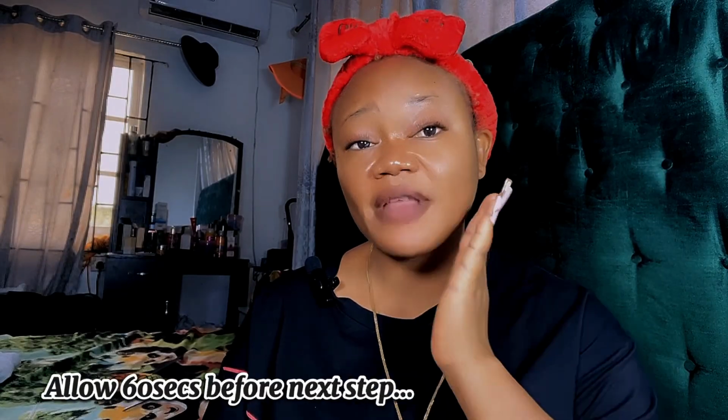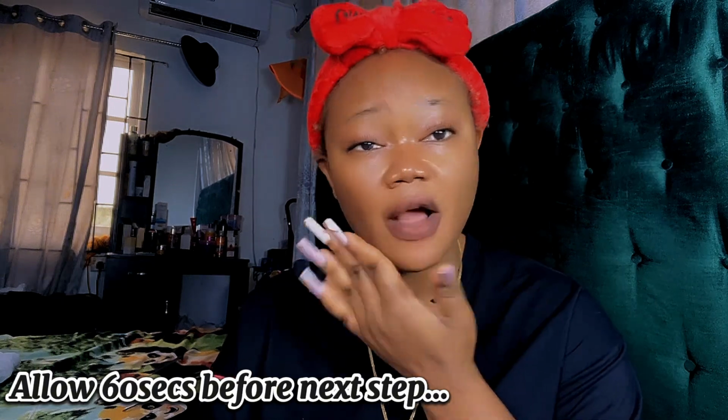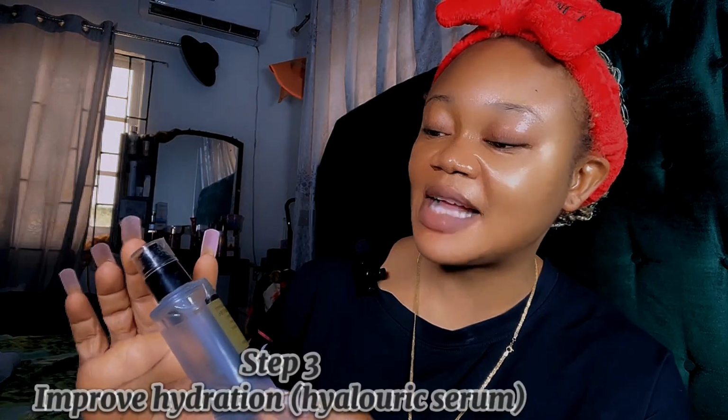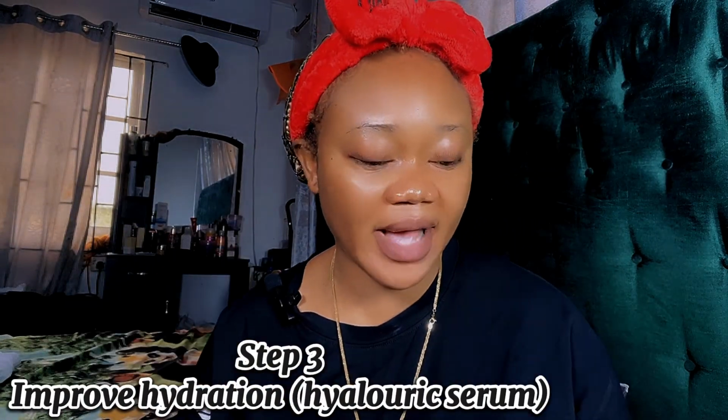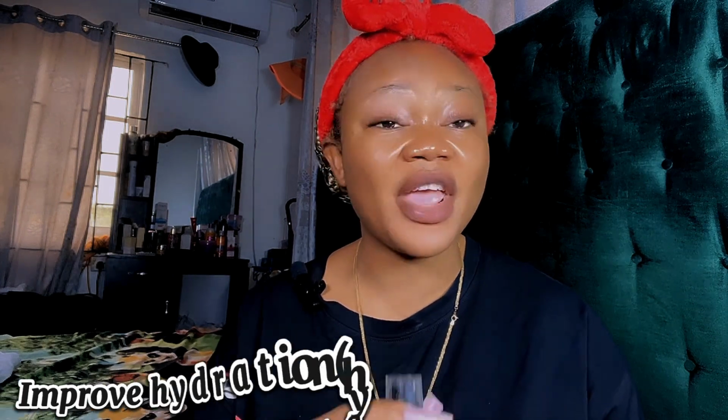So the next step, after I've allowed 60 seconds for the vitamin C to be fully absorbed on my skin, I go in with my Advanced Snail 96 Mucin Power Essence for more hydration, guys. This contains one of the ingredients that nobody should lack in their routines, hyaluronic acid, right? I'll also be reviewing that sometime. So I go this way. Yeah. Go this way. And I go this way. Yeah. And then I also rub it in.